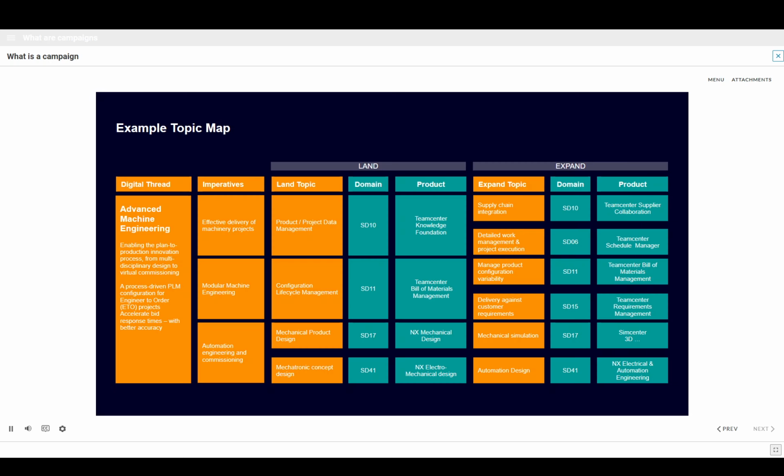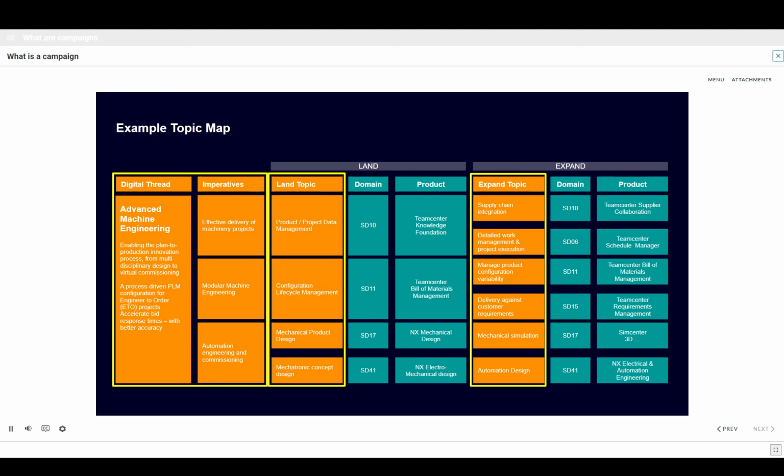The topic map describes key topics of the digital thread story, and how the topics are related. From the vision setting topics at the digital thread level, to topics that lead into specific solution domains, like the imperatives we learn about in the messaging brief. To topics that help us land that first piece of the solution, highlighting our differentiated capabilities to support the changes the customer needs to make. And then, of course, the all-important expand, continuing the conversation, and adding more value once the initial land solution has been adopted. The flow of topics and how they relate and are connected can be found on the map.